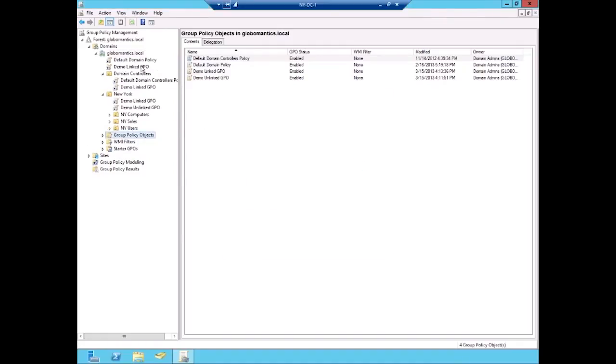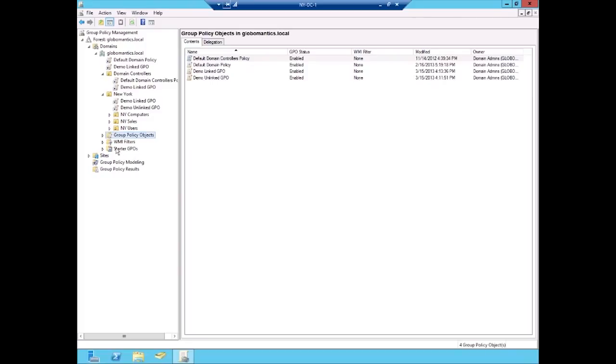Now I have Demo Linked GPO in three places. What does this mean? It's linked in multiple places. It means the settings that I apply inside that GPO are going to have an effect on objects that exist within each of these three containers. All right, so that's how you can create and link, and therefore apply, GPOs to certain containers.